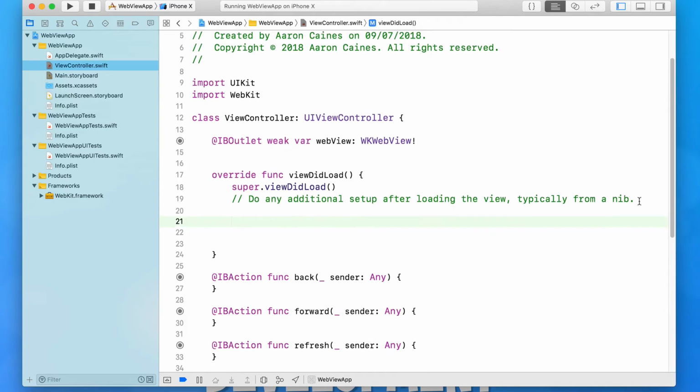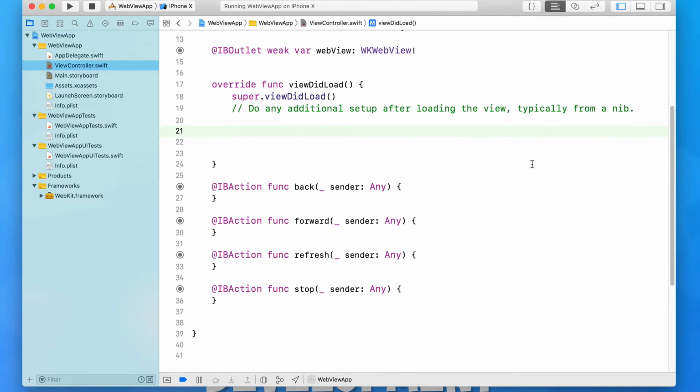So we're going to space out our viewDidLoad here, and in here we need to set up the capabilities. First, we need to allocate a URL that we want to display, so we need to set it up in a string format. Then we need to request the URL to be loaded within our web view. So let's start with the first thing, which is getting the website that we want.